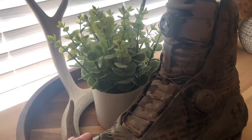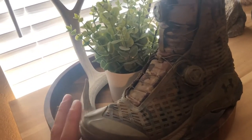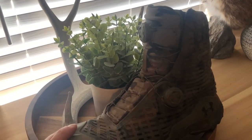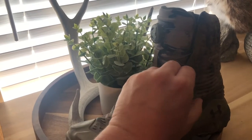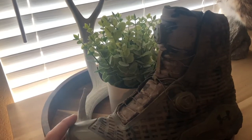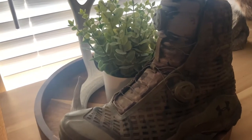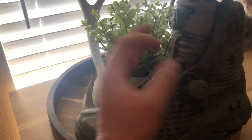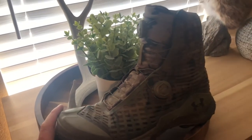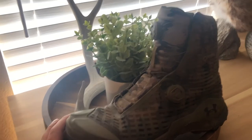One pro I noticed the last few times going out — I really like to loosen up my boot when I get in the truck if I'm traveling a little bit of ways. Having this system, you can easily pop it out, move your foot around, and when you need to go again you cinch it up, click it in, and you're good to go. It's a lot easier getting in and out of the truck loosening and tightening your boot. So that's a pro.